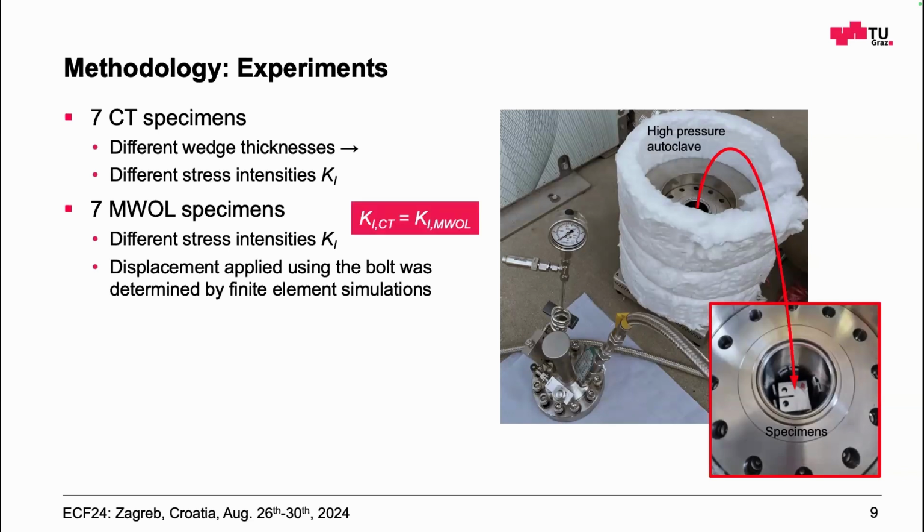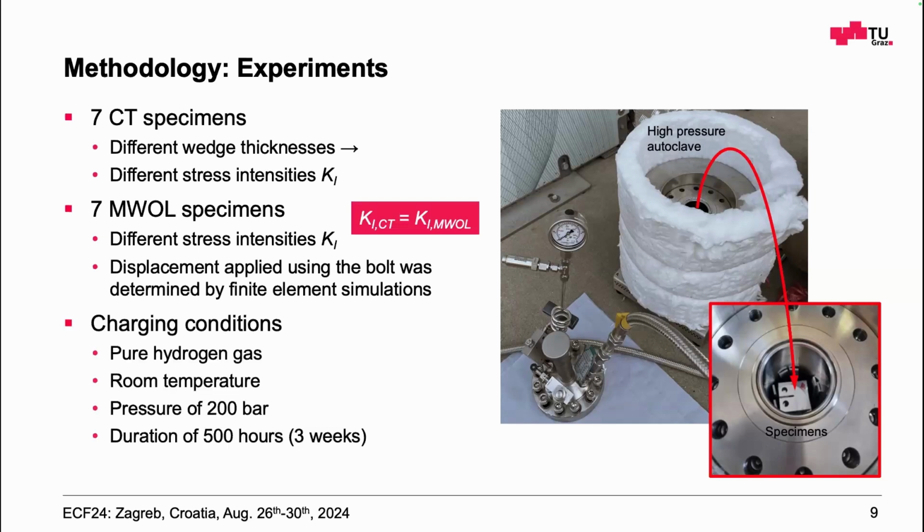Here again, two important specimen types, but the stress intensity was the same. For the charging conditions, we used pure hydrogen gas, we charged at room temperature at a pressure of 200 bars, and as I said, such charging time is typically between 3 weeks and 6 weeks, so very long.